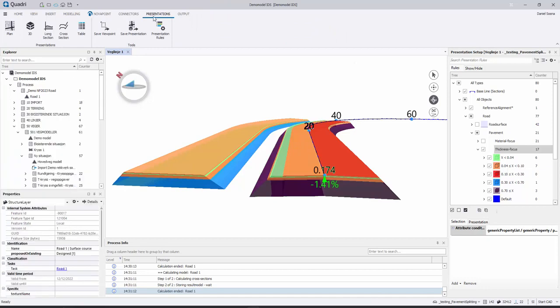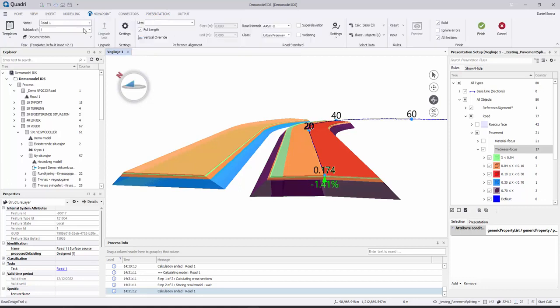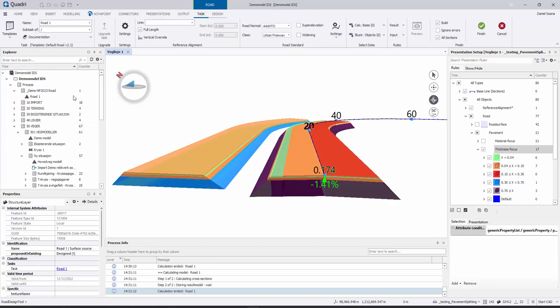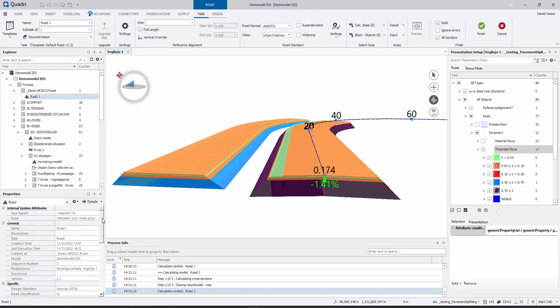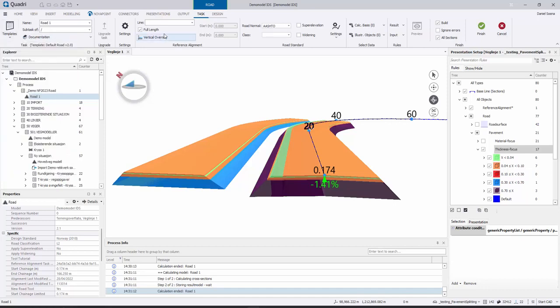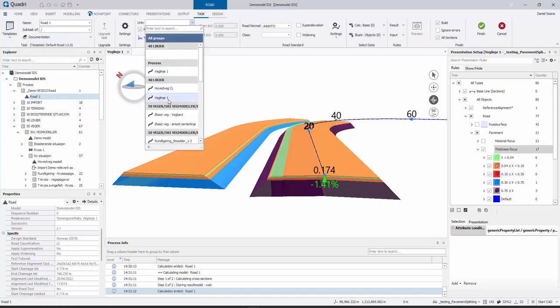If you want to make a road with this information on it, you can do that from the templates. And you make a road that is version 2.1. So that refers to the task version on the road task. See that the road that we just worked on is a version 2.1. If you make a version 2.0, it will be the same type as you have used before.